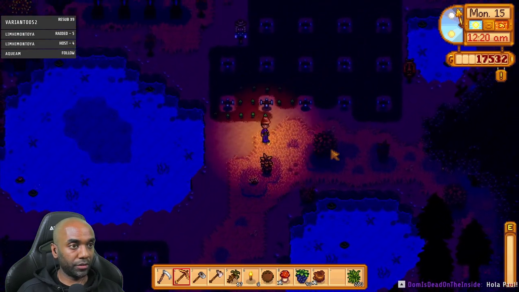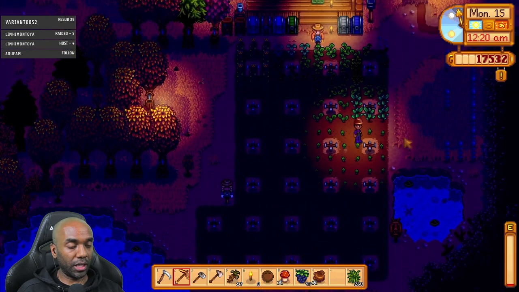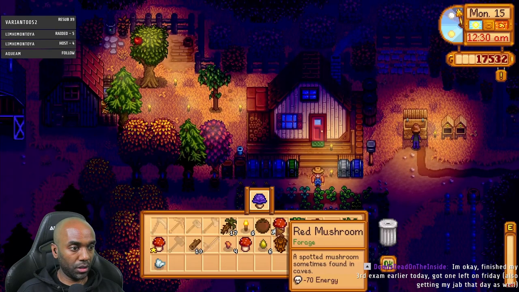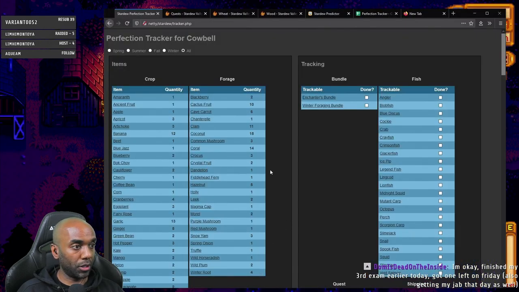We'll sell some stuff. Can't remember how many truffle oil I need. I think it's a couple. Let's sell the red mushrooms. Kind of want to keep everything else. How many coconuts do I need?